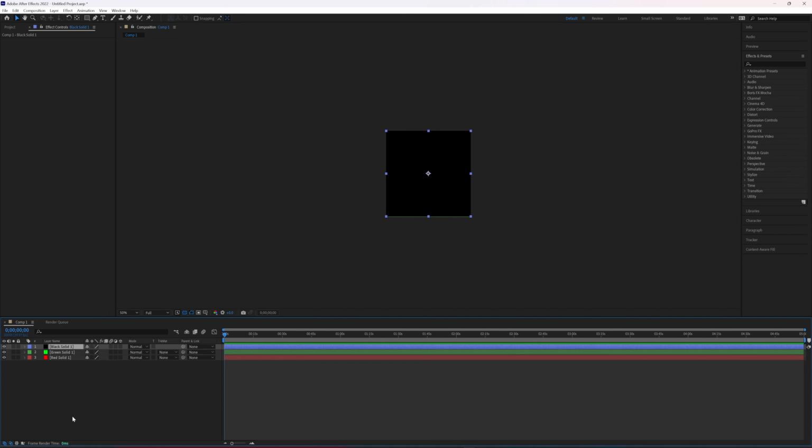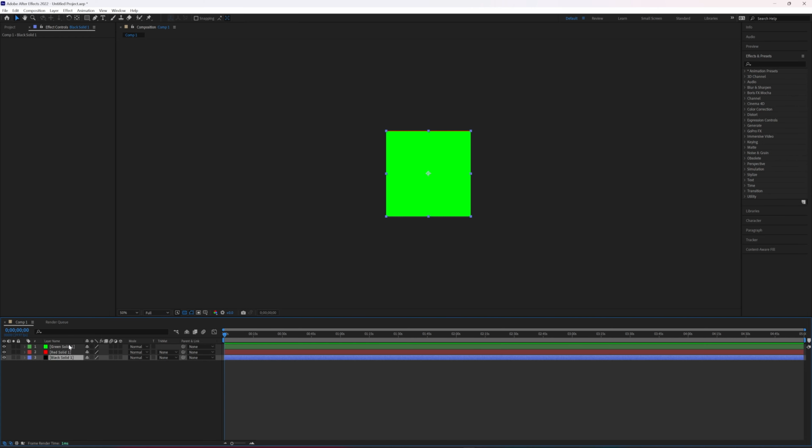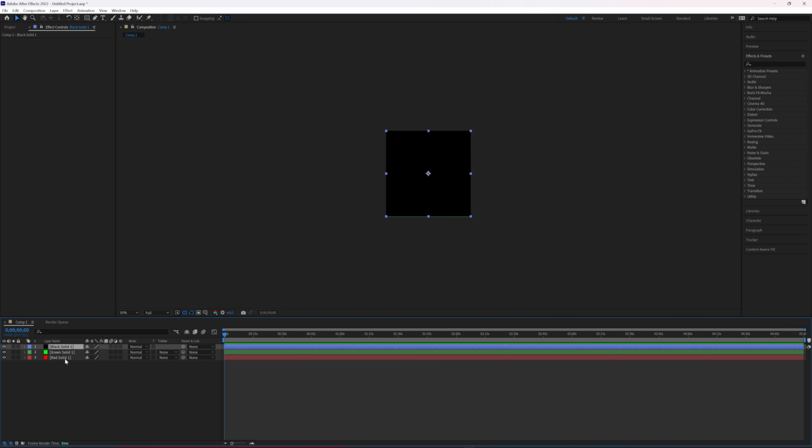And the third method is also using keyboard shortcuts. If you want to take your top layer and put it to the bottom of your stack, what you're going to do is Control, Alt, Shift, and if you want it at the bottom of the stack, you're gonna press the down arrow while holding the Control, Alt, and Shift. So Control, Alt, Shift, down arrow, and that'll take your top layer and put it all the way to the bottom. And if you want your bottom layer all the way to the top, you're gonna go Control, Alt, Shift, and up arrow. And that'll take it to the top of the stack.